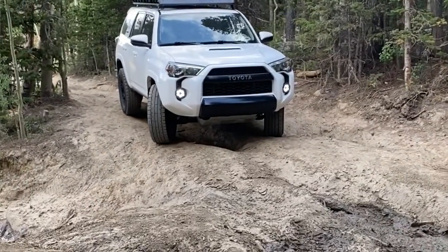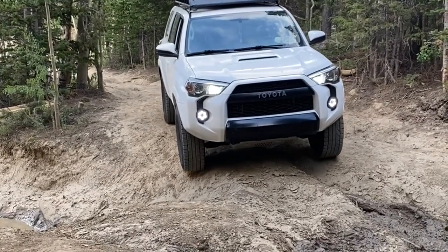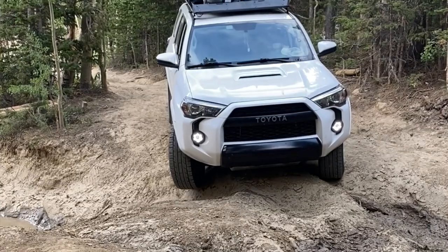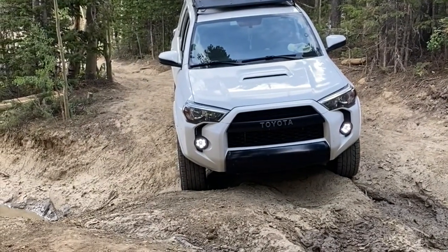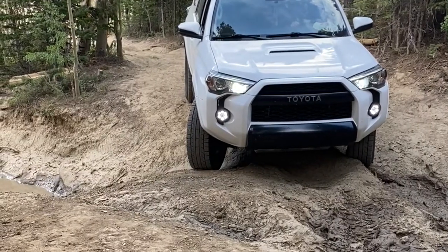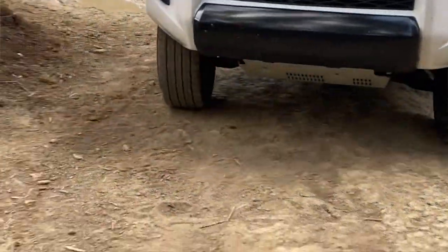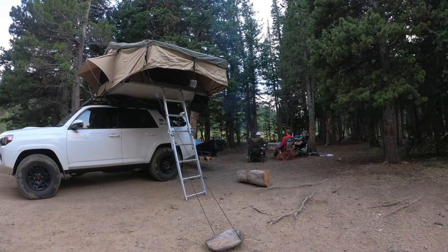Very quickly we learned that Road 505 was a serious off-road route. It took us over an hour to go one mile. It was so precarious that we had to get out of the vehicle at each obstacle and devise a strategy — figuring out where to place the tires and what angle to approach so the truck wouldn't flip off into a cliff. It was nerve-wracking but very rewarding.